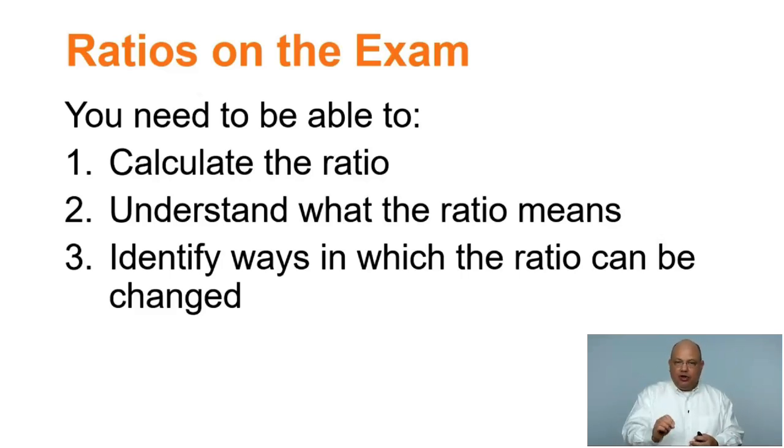But make certain you know these ratios, because if you know the formula, these questions are going to be easy, and you're going to get it correct quickly. So know the formulas, know how they're calculated, know what the ratio means, what information it's giving us, and then what we might be able to do to improve that ratio. That's what you need to be able to do. And what we're going to do next is turn our attention to each of these different 5 categories of ratios and talk about the individual ratios, and go through all of the formulas. But that's what we'll turn our attention to next.